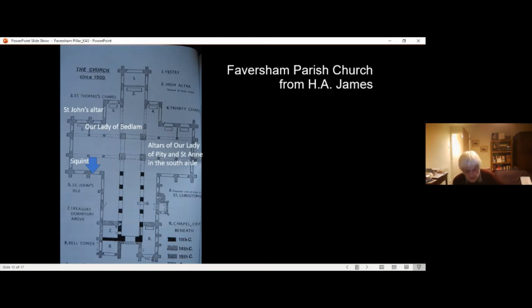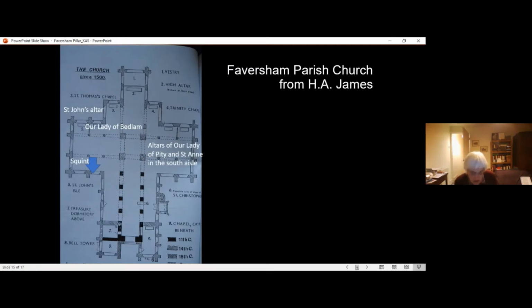And I think this is significant because St John the Baptist could be linked to the Holy Family and to the idea of the Eucharist, because St John the Baptist could also be seen, through his own sacrificial role in biblical history, as providing that link to the Eucharist. Now, many of the other altars and the 3 further chapels are likely to have been in the nave and the south transept, and there were 2 chapels in the cemetery.